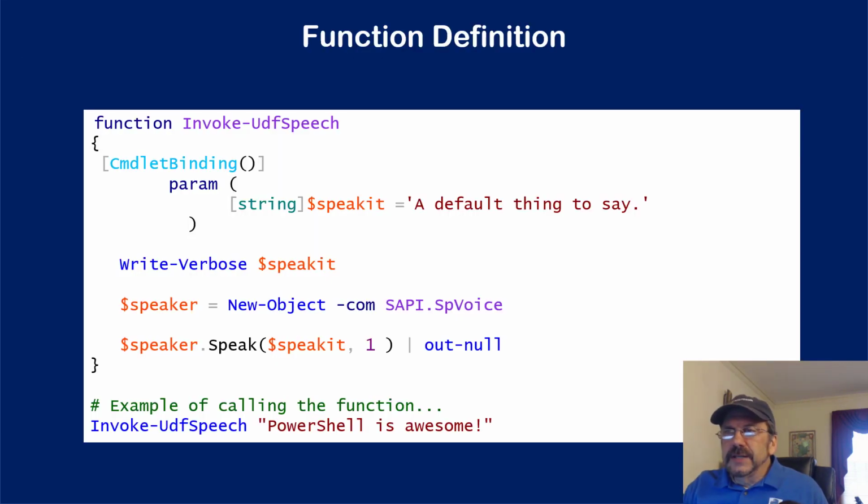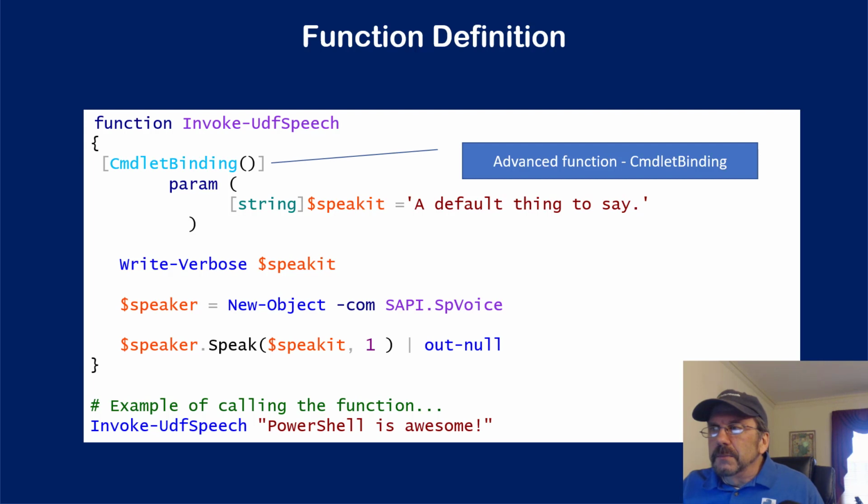So you can see here the example, Invoke-UDFSpeech. And here I'll highlight some of this, but I've got something called CmdletBinding, and just by putting that in, they call that an advanced function, because what it's doing is giving you the whole world of PowerShell support at your feet with this function. Your function now can inherit a lot of functionality directly from PowerShell, which is really great, those common parameters. And that's all you really got to do, that one little, they call it an attribute. You put that at the top of your function.